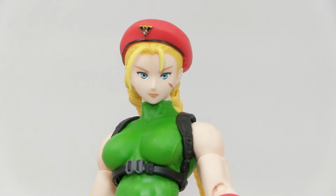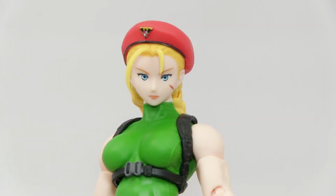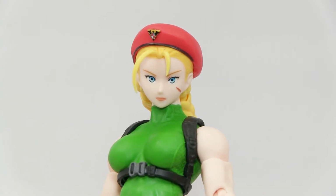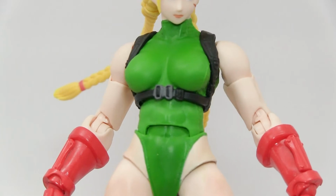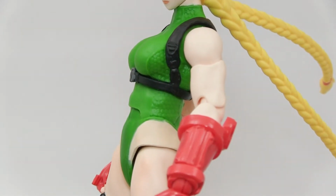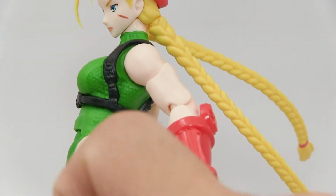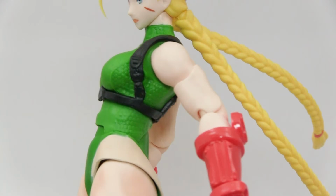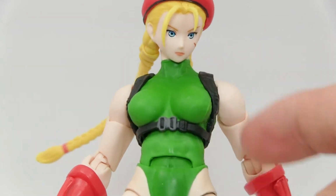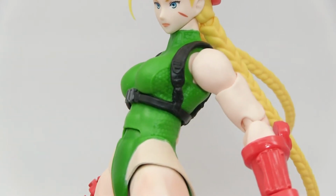This might just be me, but for Ryu, I think a lot of people complained about the eyes being too far apart, but for me, Cammy's eyes are just a tad too close. Anyway, moving on to her body, we get some nice sculpted detail there, and we do have that grid pattern on the side, which is molded as well, which is game accurate, so a nice detail there. Her straps are a separate piece, and they do have some nice detail on them.